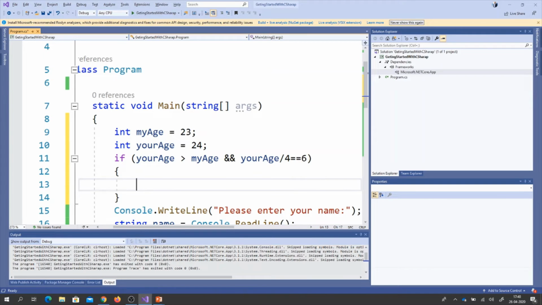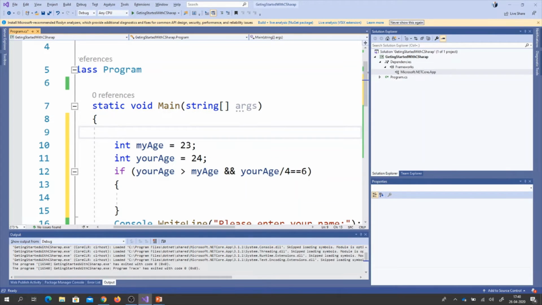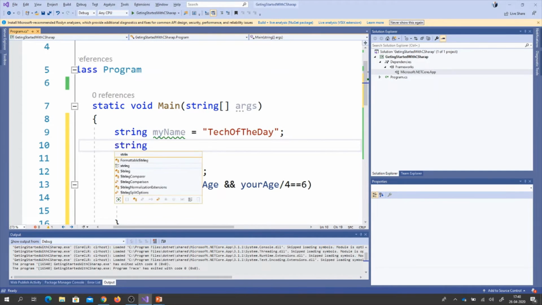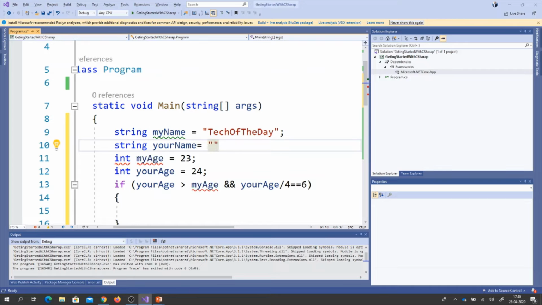Let's say I declare a variable here, string myName equals "Tag of the Day", and I have another one, string yourName equals "Tag Without Today".